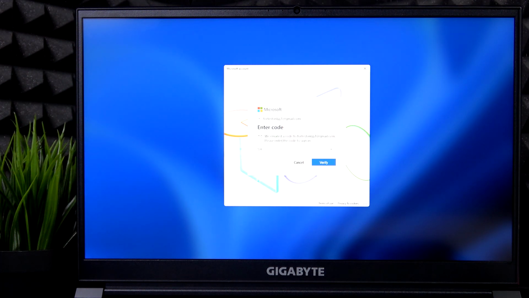If you don't have access to your email, then I hope that you have your phone number assigned to the Microsoft account. So in that case, you can simply verify with the phone number. Now click on enter and click on continue.